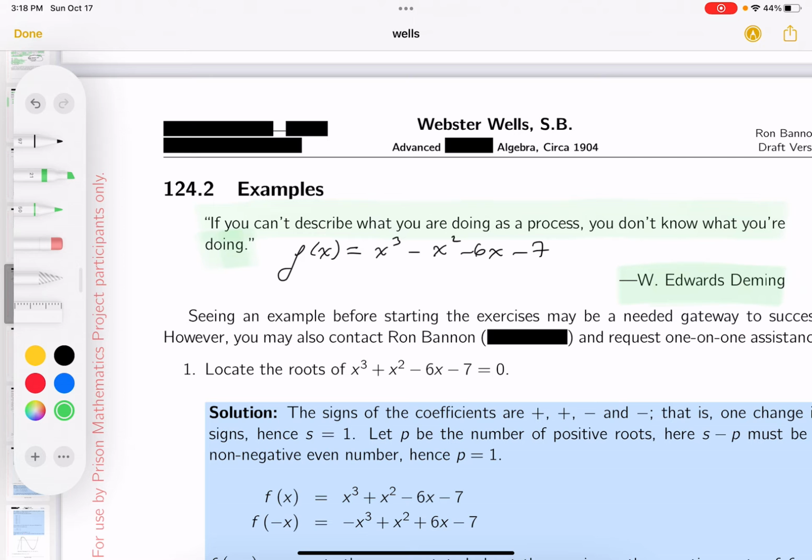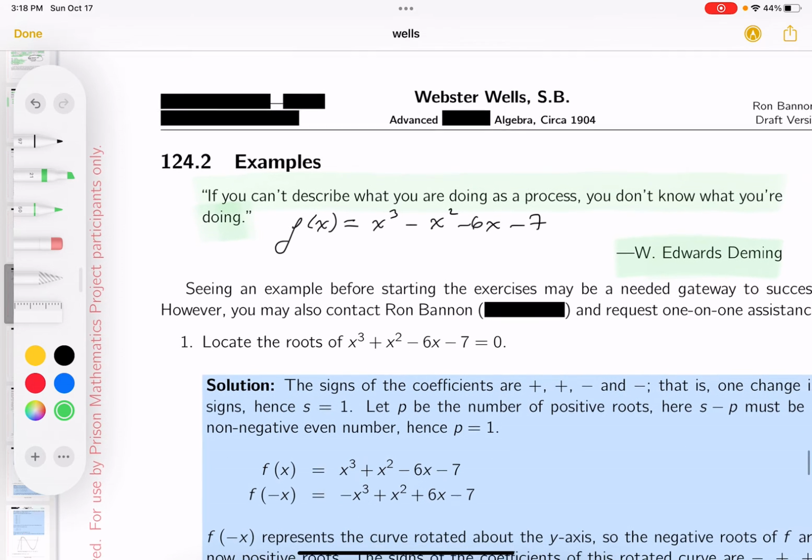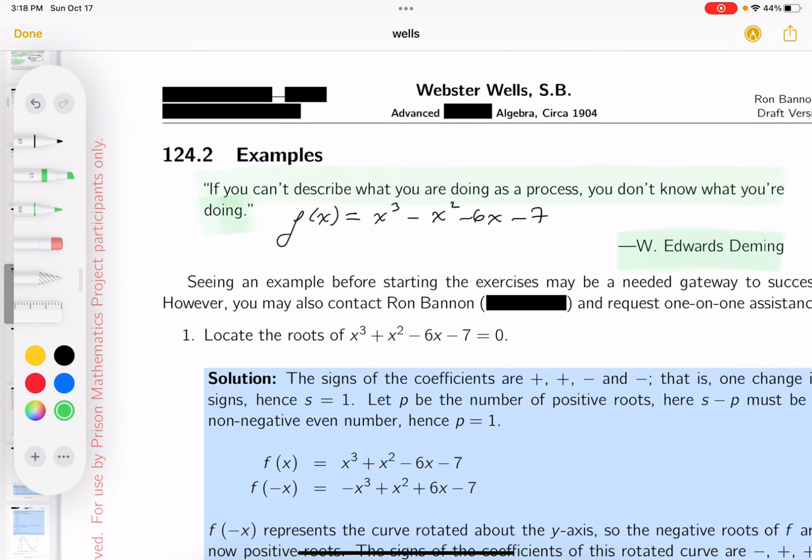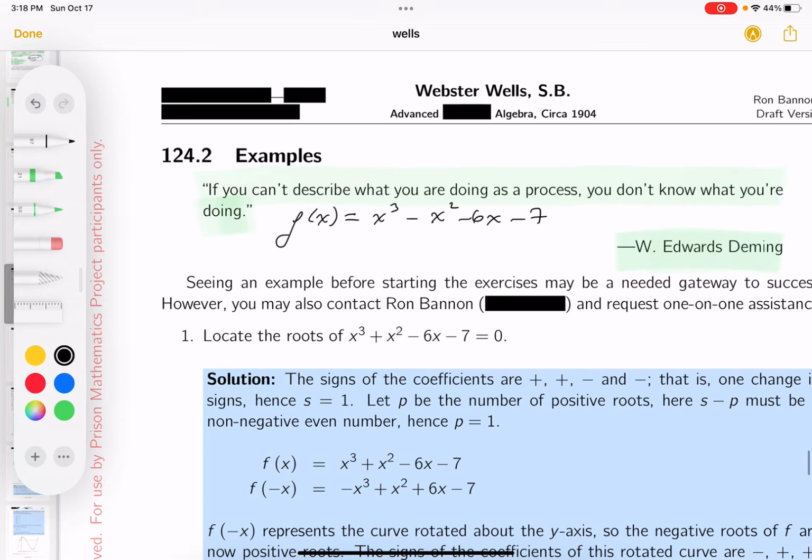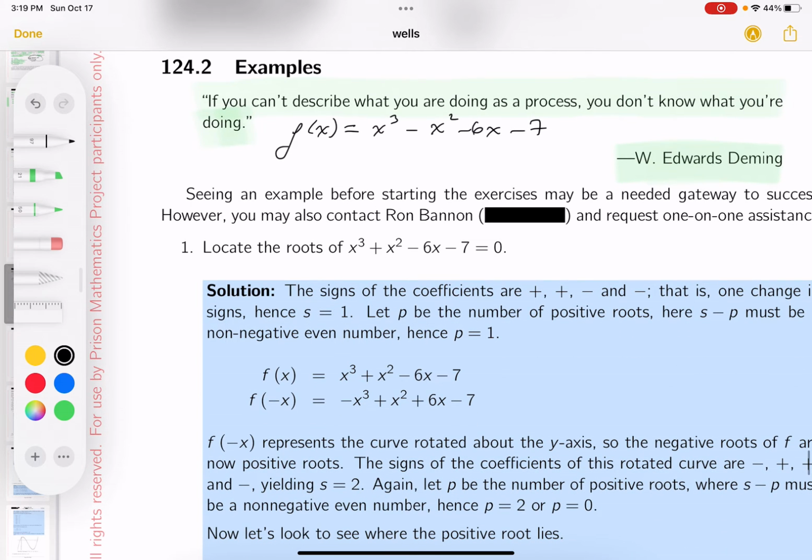Anyway, let's get back to the real story, which is me analyzing this. I do know what cubics look like, and generally speaking, something like this. So I know the shape of this curve looks something like that. I'm not saying exactly like that, but something like this. So I'm looking for upper and lower bounds and roots, and the cardinal rules of signs is not a bad idea, and I'll put that down for you.